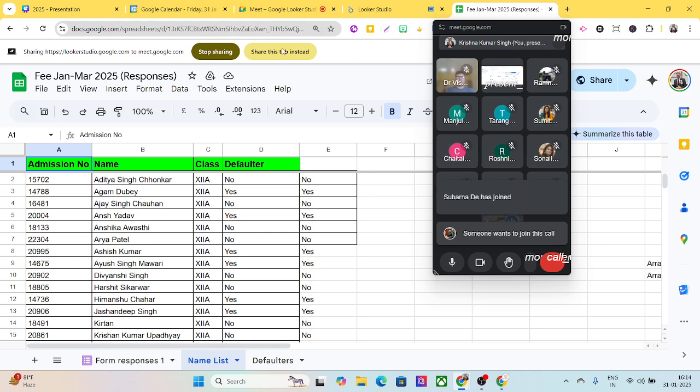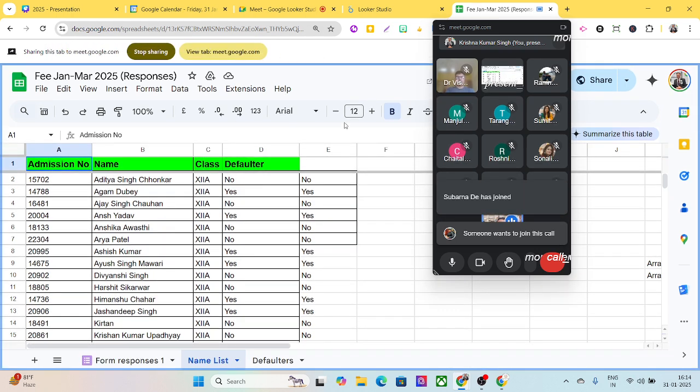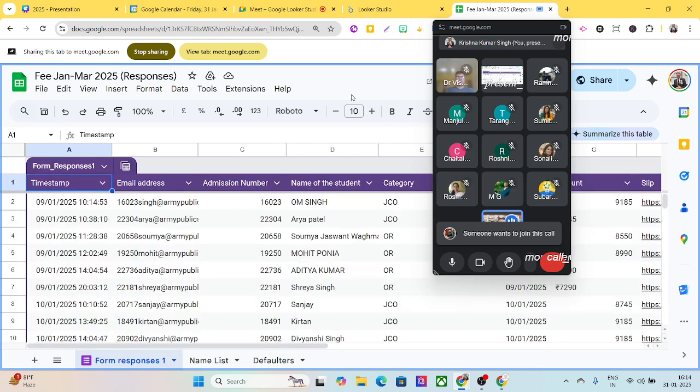So I am going to take the data source of Google Sheets, and that is why, if you see here, there are students who have paid the fees. And one more thing which you must notice is that you should know about the headers. Since there is one header only, so this is the header. Otherwise, if your data source has multiple headers, then you should be very cautious, because you will have to include all these three or four, whatever headers are there.